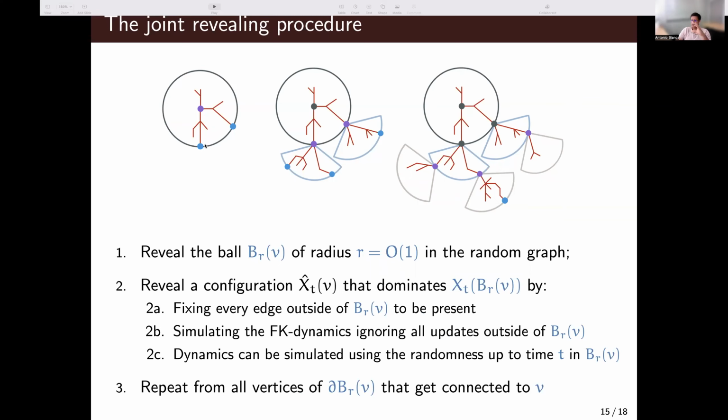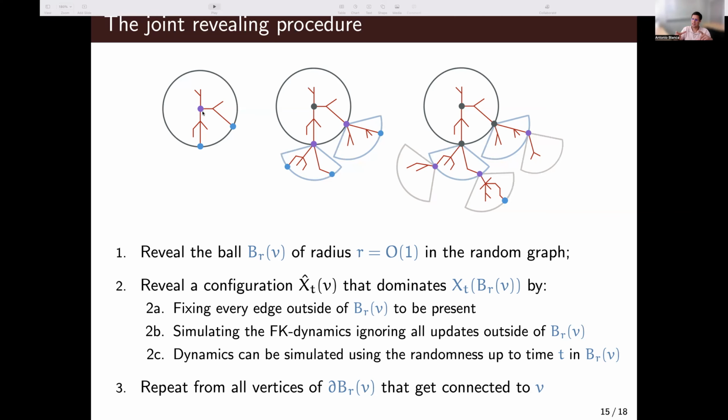Suppose that we want to generate the component of a vertex p. So what we do is that we first generate a ball of constant size around this vertex, and we reveal the random graph configuration there. Then we assume that everything outside in the random closed is wired together. All the edges are there, so all the edges and all the vertices in the boundary are in the same connected component, which is kind of the worst case because of monotonicity. This is the worst case.